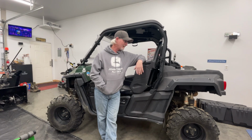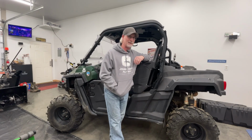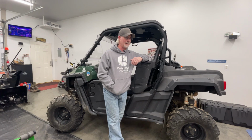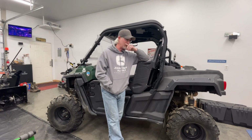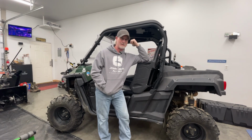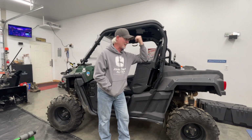But I kind of wanted it for a couple reasons. I wanted it for moose hunting because when we ride around a lot looking for moose, towards the end of moose season it gets pretty chilly, and I didn't really want to go with a factory heater. Factory heaters are like $400 some odd, and you got to cut your antifreeze lines and do all kinds of retrofitting to make them work. So I thought this would be a better option.